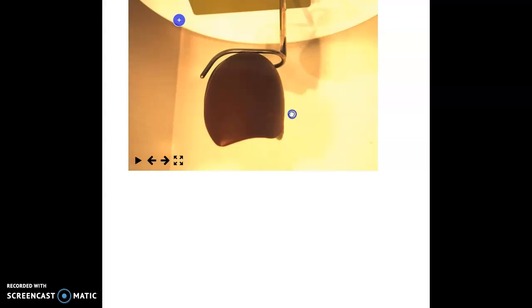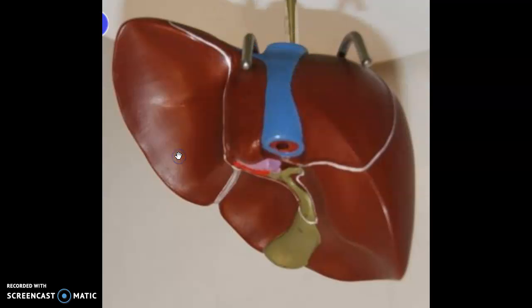You can spin it, you can enlarge it, we're going to enlarge it, and you can also move forward and backwards. So this is the liver. And this is how it would sit in your body. This is the posterior surface. Whenever I pick up the liver, I actually orient it so the inferior vena cava is facing me. That way I know this is the right side, this is the left side. This is the right lobe right here. This is the left lobe right here. So those are the first 2 lobes, the right and the left lobe.